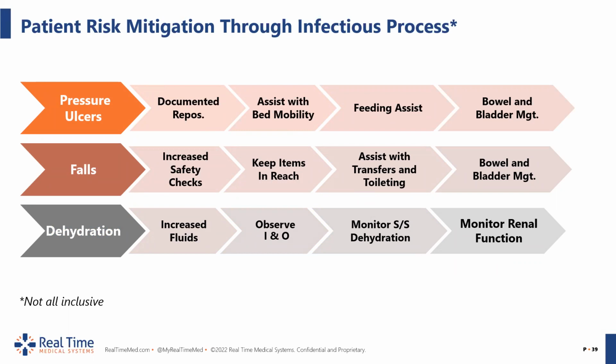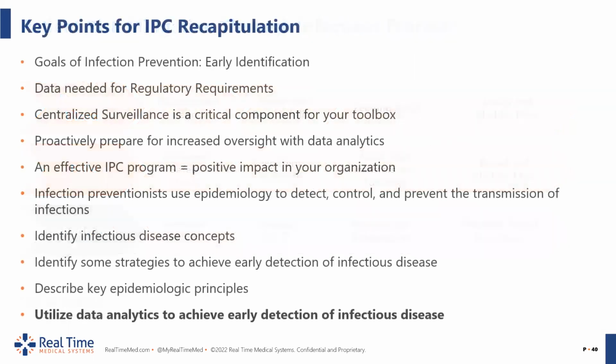when we have our residents with our infections, do we need to now look at getting them on that documented repositioning? How are we assisting them with their bed mobility? Do we have a draw sheet in place if that's something that's part of our policies and procedures? Do we now need to update that plan of care to assist them with feeding? Also, even let's think about that bowel and bladder management. So a lot of opportunities here when we think about that risk.